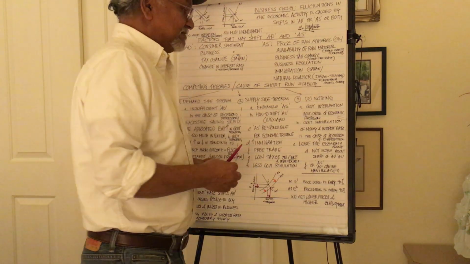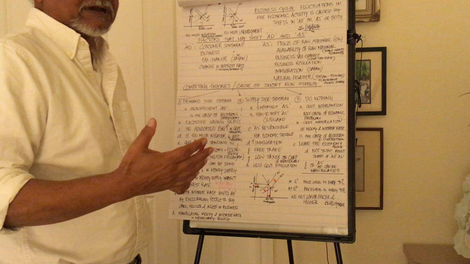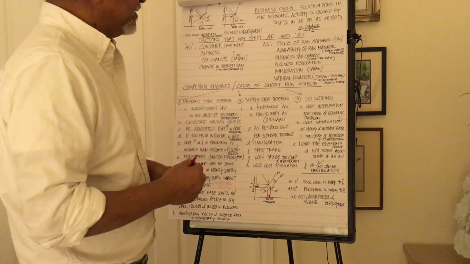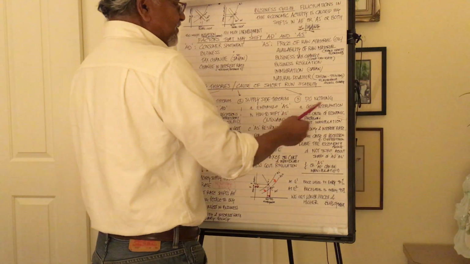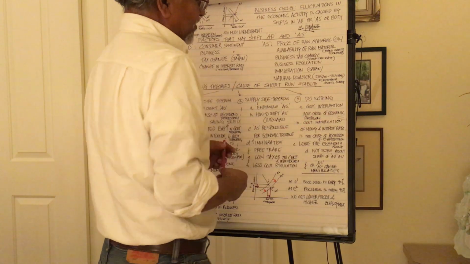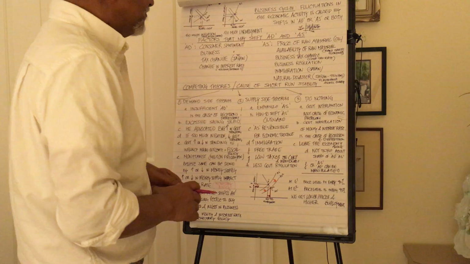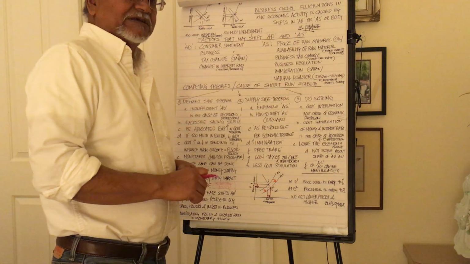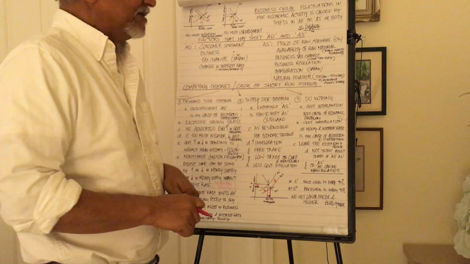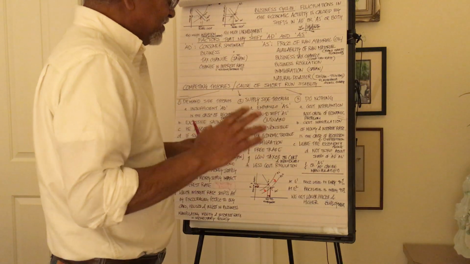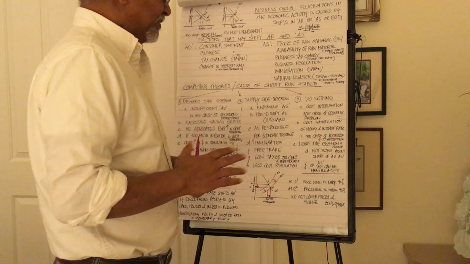This school is associated with the classical economists and the Austrian school. They believe that government intervention is the root cause of economic trouble. What they say is that government manipulation of money and interest rates is the reason we have recession and depression. So they believe that we should leave the economy alone.